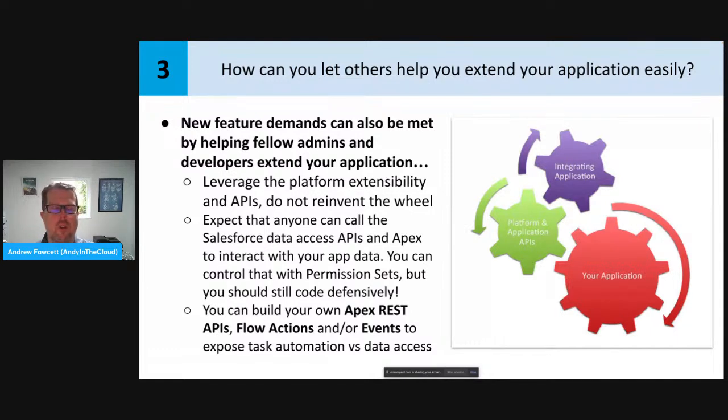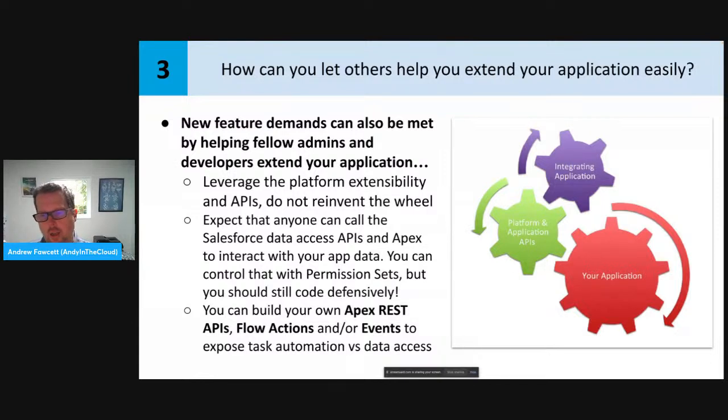So let's move swiftly on to number 3, now that we've looked at some ways to separate your code and create more durability. This is all about how you extend your application, because new feature demands can happen a lot, and you can either keep adding them to your backlog, or sometimes you think to yourself, that's a very unique feature demand. Our product is about a breadth of capabilities and scope and target audience, but you've got a request coming in that's very domain or use case specific. It's kind of niche.